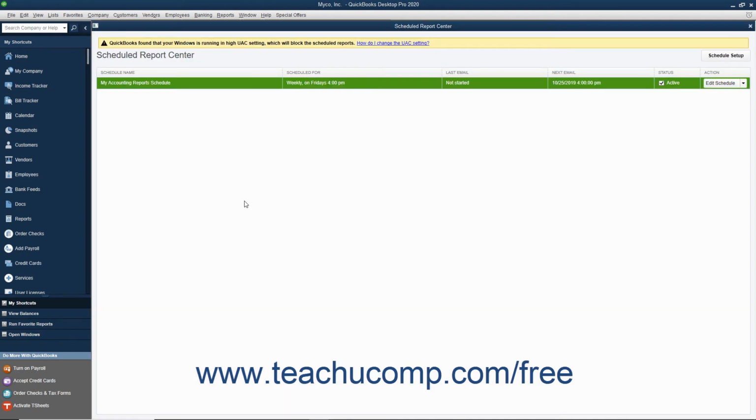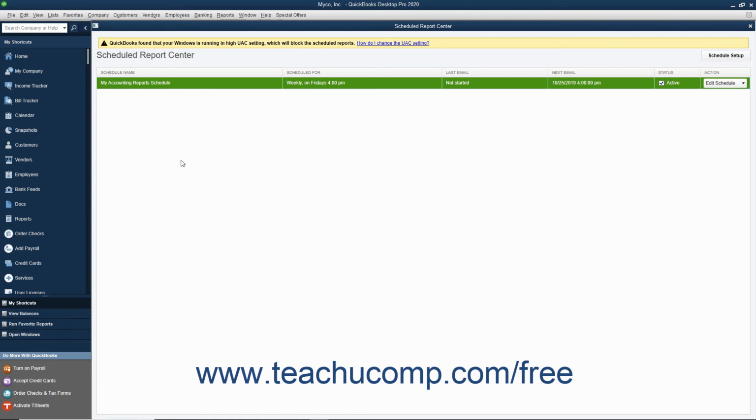It is possible that you could have conflicting preferences in your company file that would prevent QuickBooks from sending scheduled reports. If this is the case, QuickBooks will inform you of that fact in a Preferences Conflict message box with instructions on how to resolve the conflict or conflicts. Make sure you perform the changes to ensure the future delivery of the scheduled reports. You can click the OK button in this message box to close it after reading the steps you must take to correct the conflict. If the schedule had no conflicts, then the Scheduled Reports Center window will appear and show your newly created report schedule.